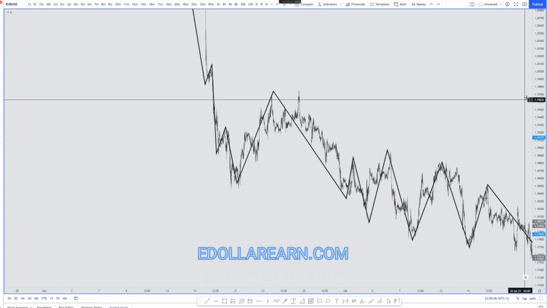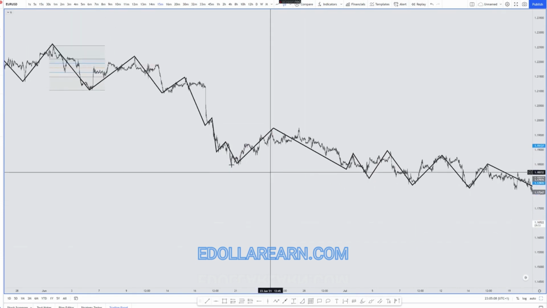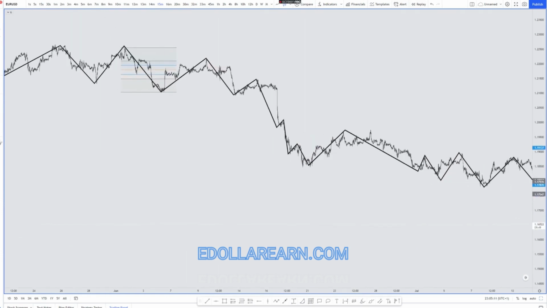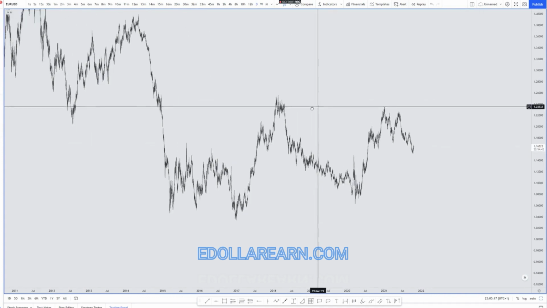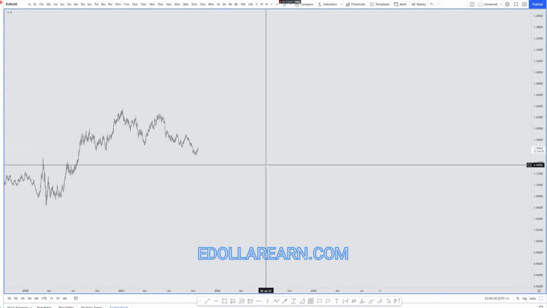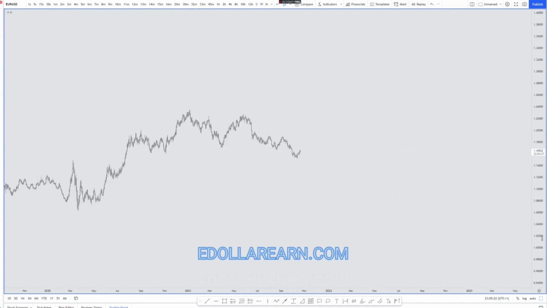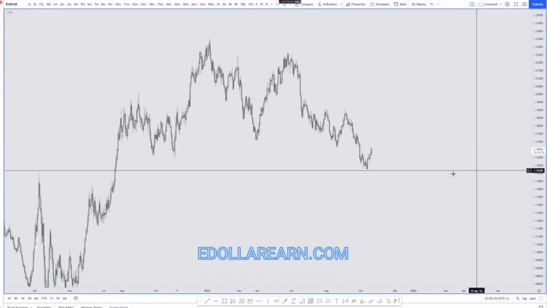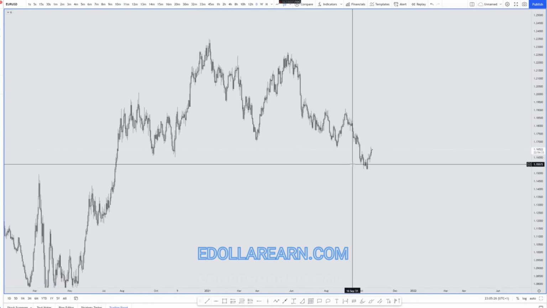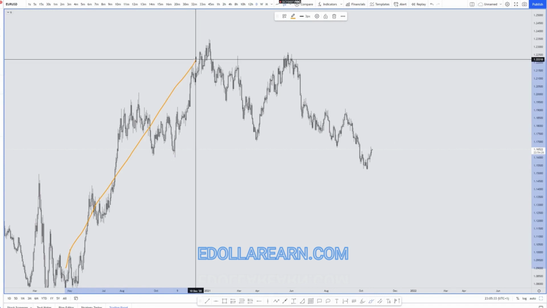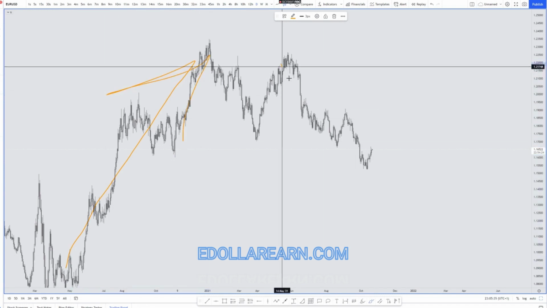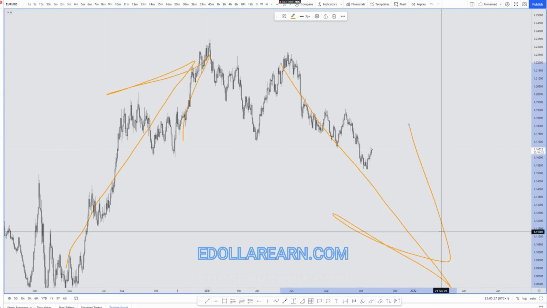And if you look at the market from an order flow perspective, I'm just going to delete all this. If you look at the market from an order flow perspective on any time frame, you can figure out what's likely to happen. And if something reversed, if you can't figure out why it reversed, you just need to look at different time frames. But more often than not, the market will do this or it'll do that on every time frame.